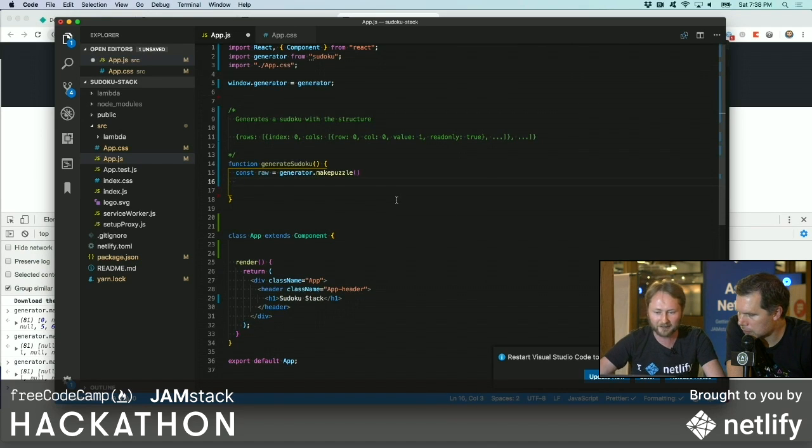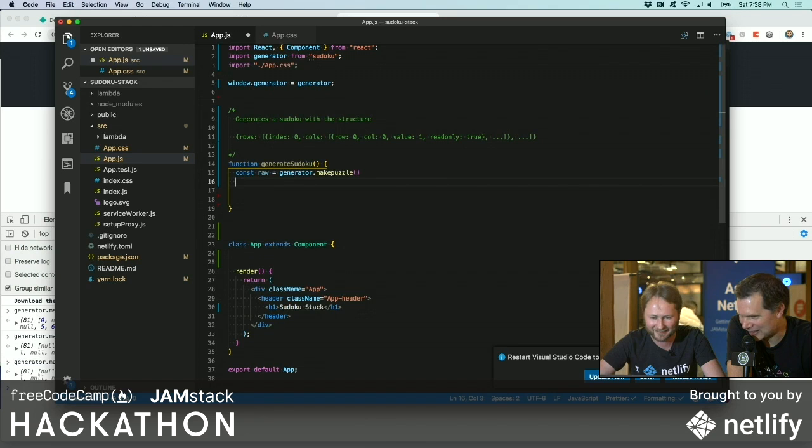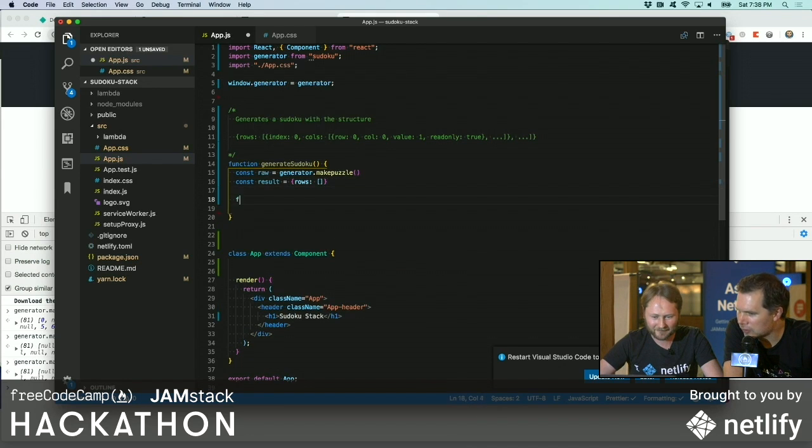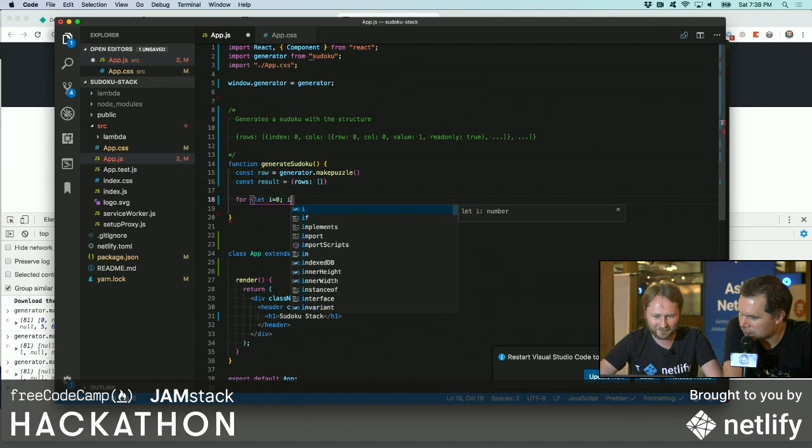Yeah. So I know this is kind of the initial data structure I want to come up with. And then normally I would do all kinds of fancy functional maps and so on, but let's do something really basic just to get it. Exactly. And say, okay, so we want some result that has some rows. That's an array here, right? Yeah. And then for, let's just do a loop from 0 to 9, right? Oh, there's a lot of typos.